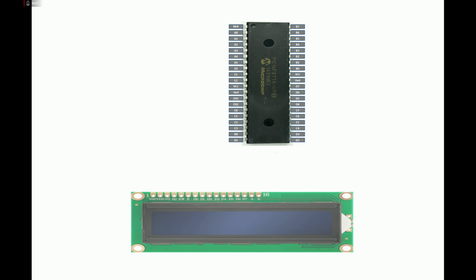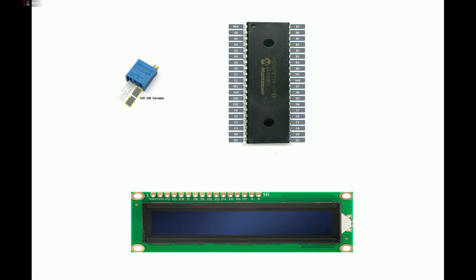So guys, this over here is the PIC16F877A. This is an LCD 16x2 LM016. Let me show you how to interface it first. Now to connect it, you will need a 3-pin potentiometer, 10 kilo ohm value. It will be needed to adjust the contrast of the LCD. It has 3 pins, 1, 2 and 3 mentioned on its body.